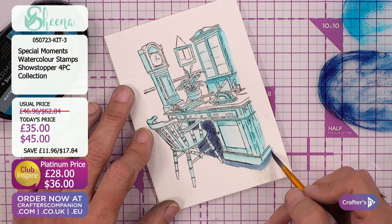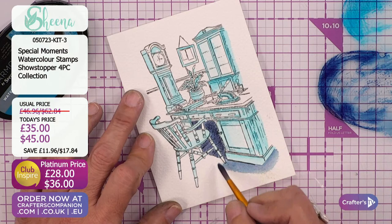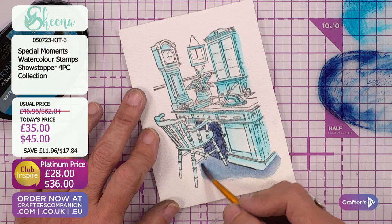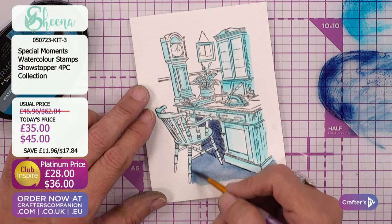So if you read the stamp and you see that there's cross-hatching going on, she's telling us that that's in shadow. So that's where you'll put your darker area, your dark ink, straight away, because that is going to be the darkest area on that stamp, underneath that desk where there's no light getting in at all. That's absolutely the darkest place there. And then we're going to have some shadow cast on the floor around the chair. Lisa hasn't put as much dark here, but I'm just going to put a little bit darker in there because you can.